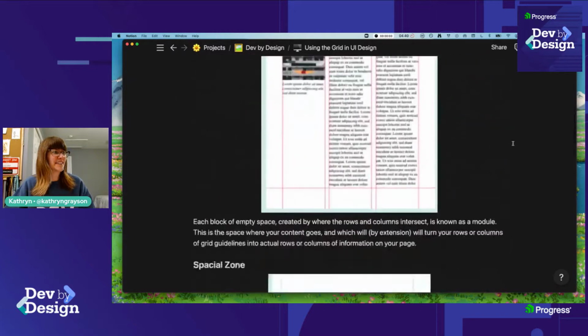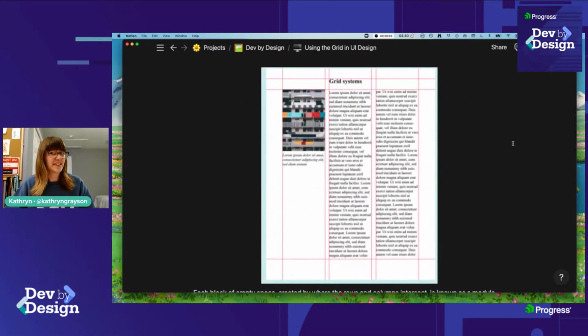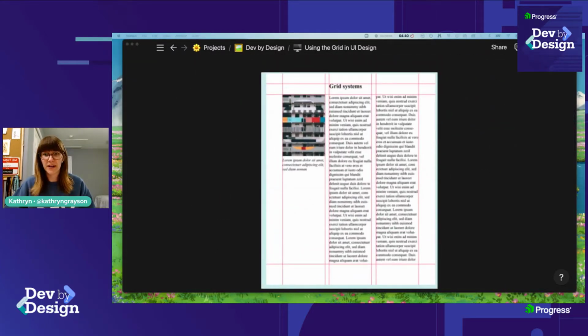All right. The next thing to take a look at that is part of the grid is modules, right? Basically, modules are each box, each square that is created by the intersection of your rows and columns. Modules are really any block of empty space where you can put content, which will, by extension, turn your rows and column structure into actual rows or columns of information.